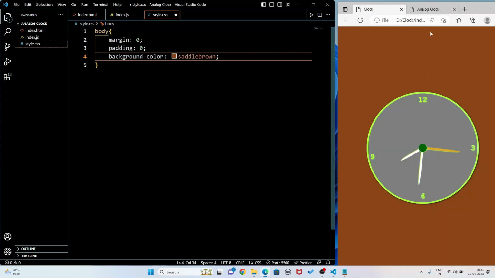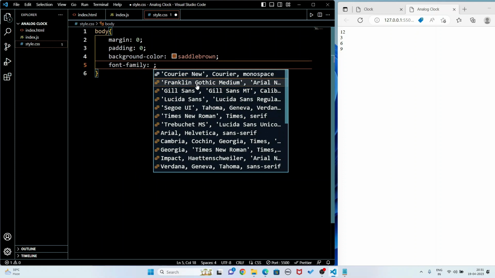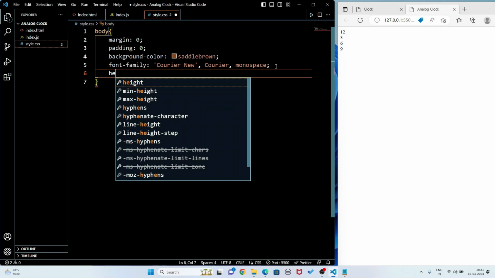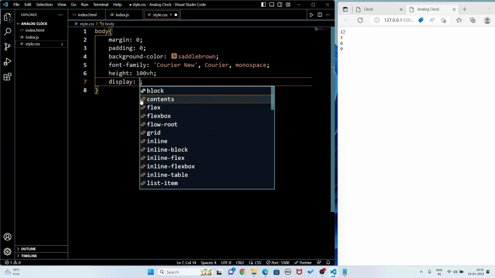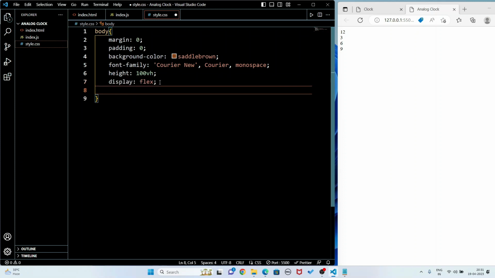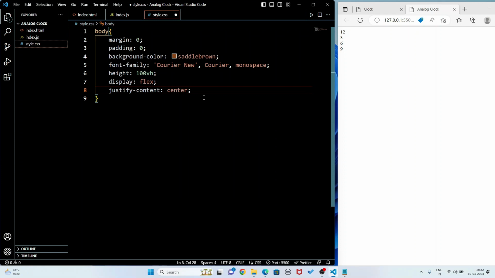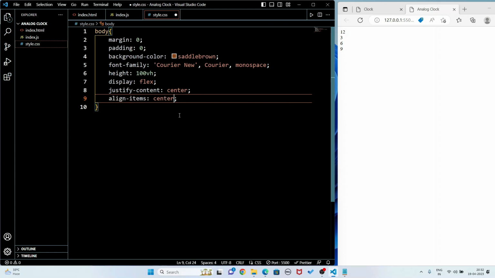Font family, I'm selecting the first one, and height I'm giving 100 VH, and display that is flex, and justify content, I'm giving it center, and align items center.